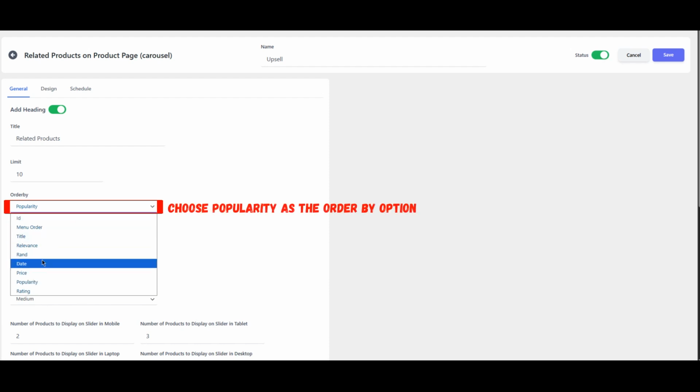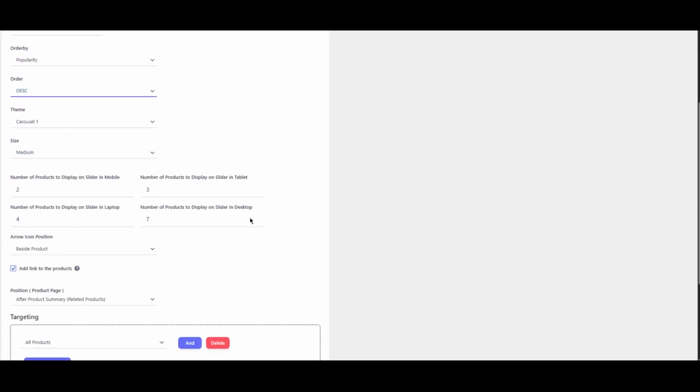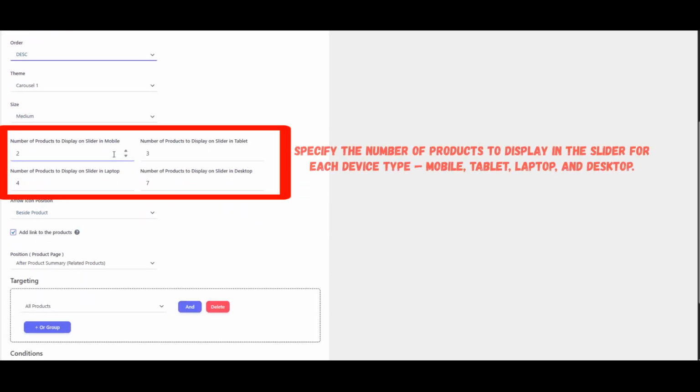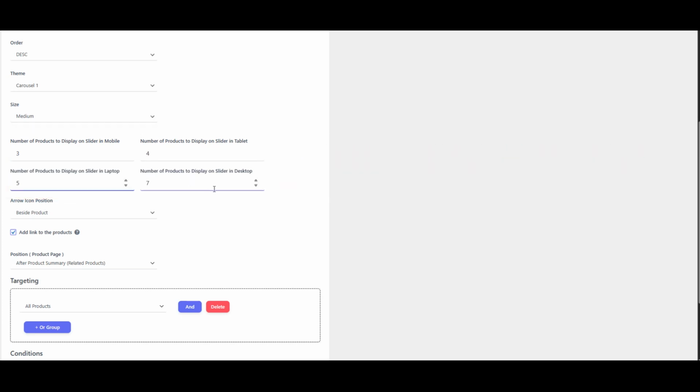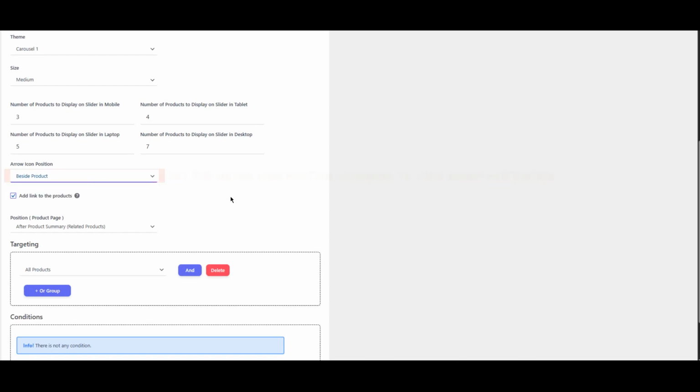Choose Popularity as the order by option. Set the order to Desc. Specify the number of products to display in the slider for each device type: mobile, tablet, laptop, and desktop. Set the arrow icon position according to your design preference.